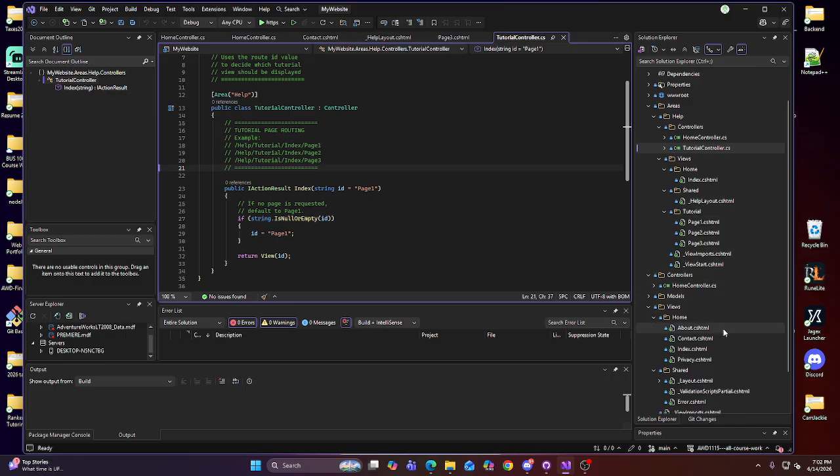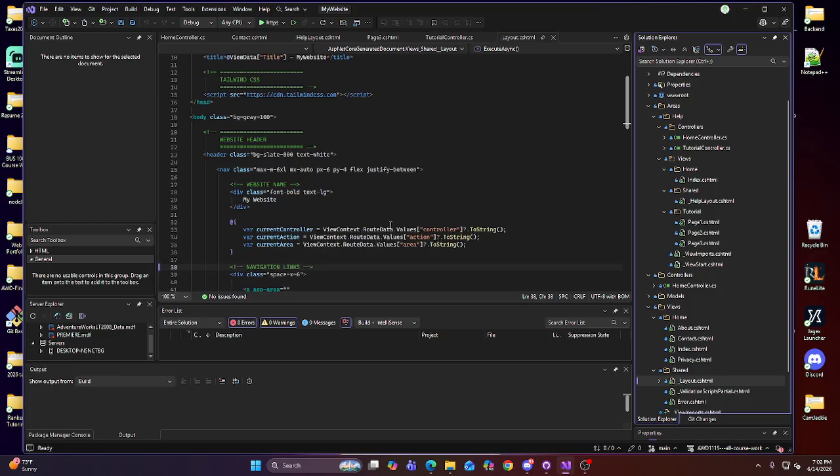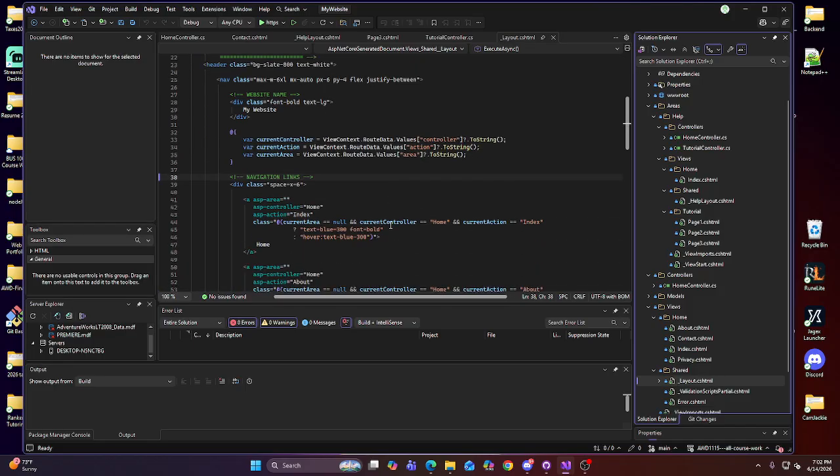layout.cshtml. That's on my next note here. The application uses a shared layout, and that contains the navigation bar and the page structure for the main page. This allows multiple pages to share the same design without duplicating code. I also implemented navigation link highlighting so the users can identify which page they are currently viewing. The active page is visually styled differently from other navigation links.